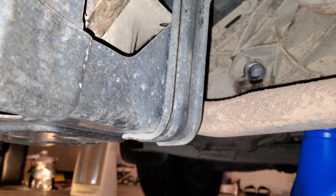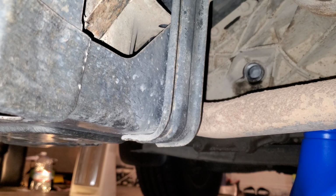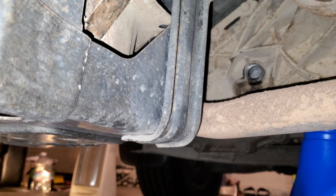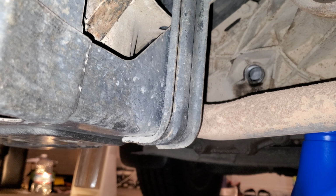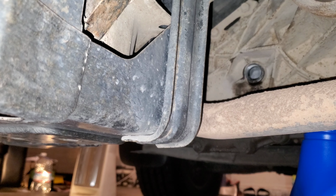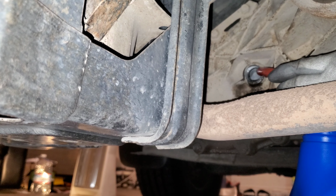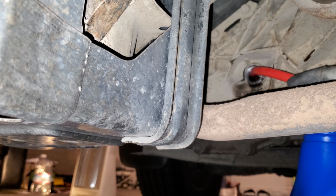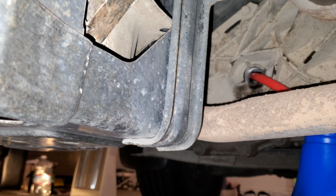All right, we're gonna go ahead and get our fill holes in here and hopefully not make too big a mess. Got our cardboard, it's one of those huge heavy-duty moving boxes from Home Depot, so if any spillage occurs, this should keep most of it, if not all, off of our garage floor, hopefully. Okay, now that we found a hole, stick that in there. So we're gonna go ahead and start pumping.